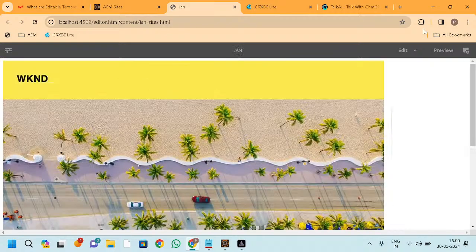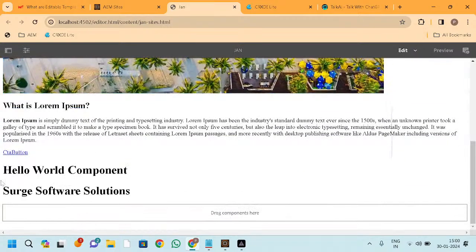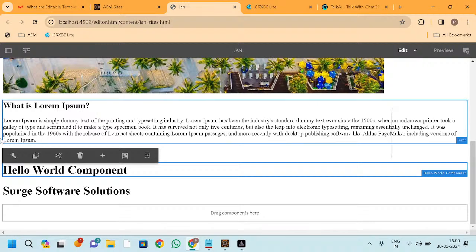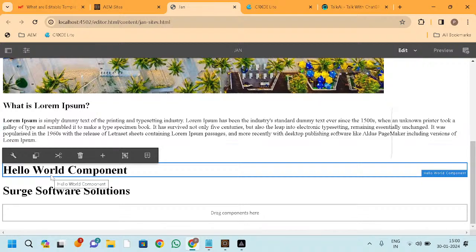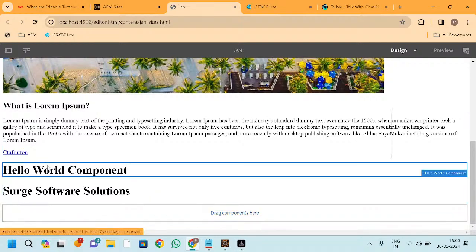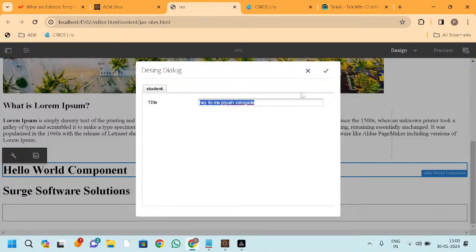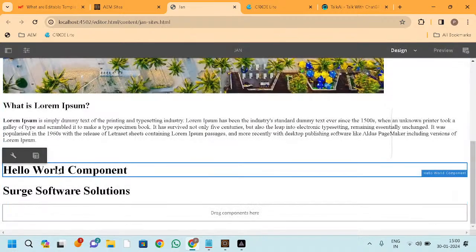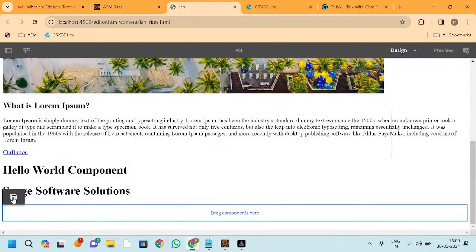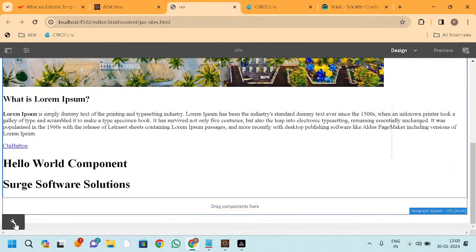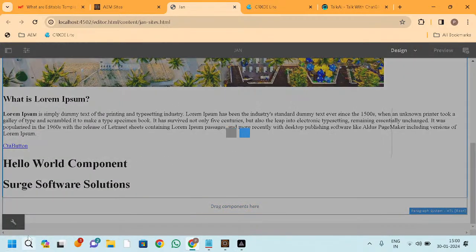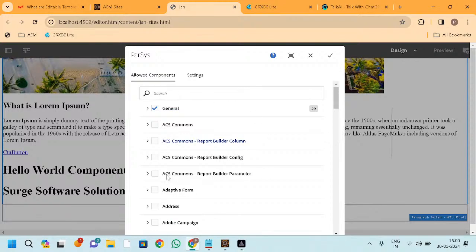If you want to change something, that means you want to insert a component or give component-related permissions, then you need to go inside this design and configure it. So here we have a design dialog. Inside this hello world we have added, and here I'm clicking parent and giving permission to a particular component.